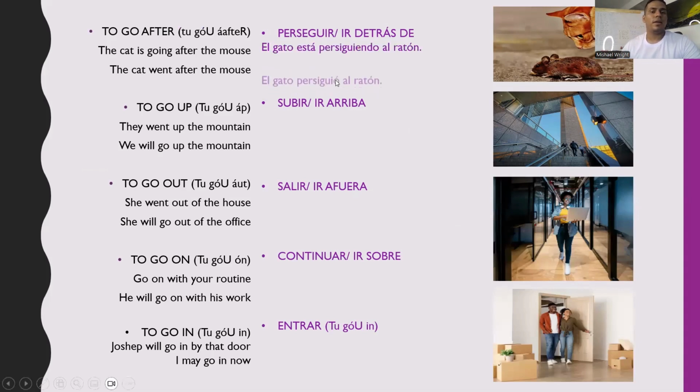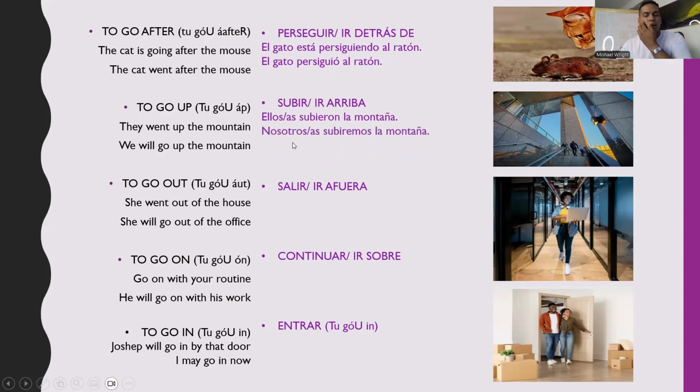The other one, okay, to go up, right? They went up the mountain. All right? They scaled the mountain. We'll go up the mountain. Okay, so that is in future. To go out, which is literally translated: she went out of the house. That is in past. But she will go out of the office. So that is in future, right?